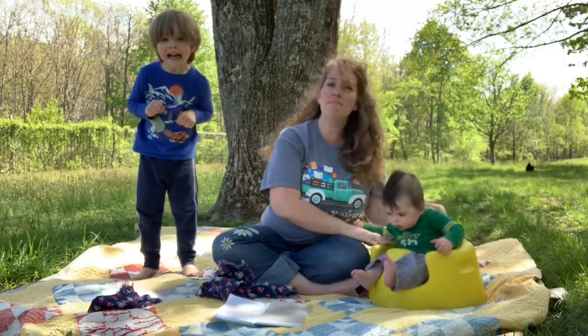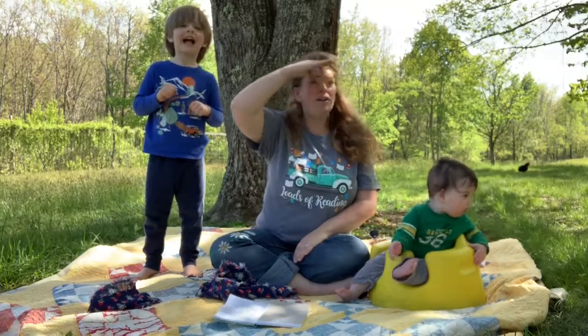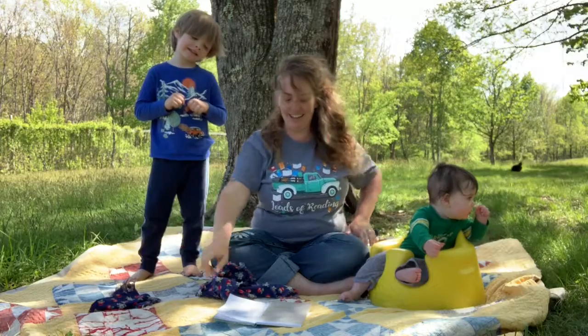So we had red tomatoes. Now we're going to pick green beans. Are you ready?